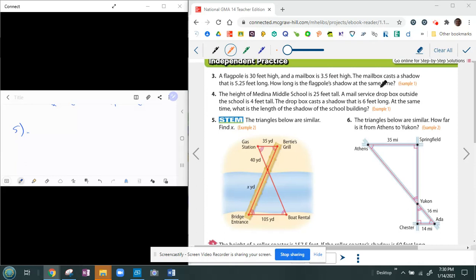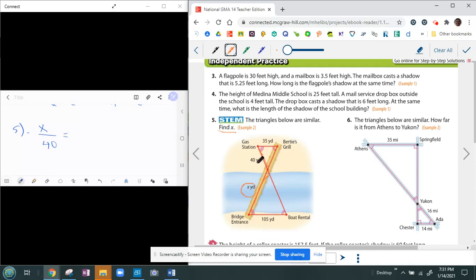Moving on, number 5. Okay, careful here. We have to pay attention to these angles. That's to help us figure out which pieces are corresponding. I like to always find the x, find what I'm missing. Okay, it does say to find x. And then I have to figure out the corresponding side. I know that this has 3 dashes and this corner has 1 dash. So I have to find the other side on the similar triangle that has 3 dashes and 1 dash, which is this. So these two side lengths are the corresponding side lengths. So we can say x to 40, right?